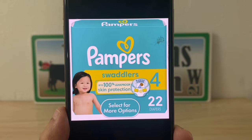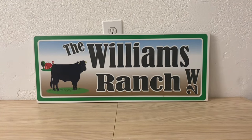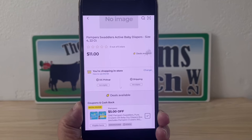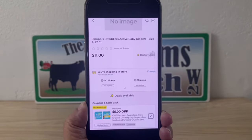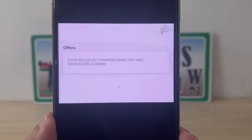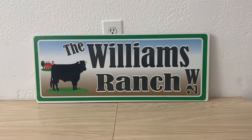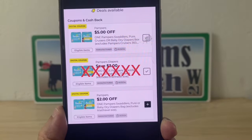It is only glitching on size four — only on size four. If you pick up size one, two, three, five, or six, the five dollar coupon is not going to attach. Right here, if you look at the top, it says 'no image' — that's why I showed you the image beforehand. They retail at eleven dollars, it is size four, and you can see the five dollar coupon is attaching. These Pampers would cost you six dollars out of pocket, which is one heck of a deal.